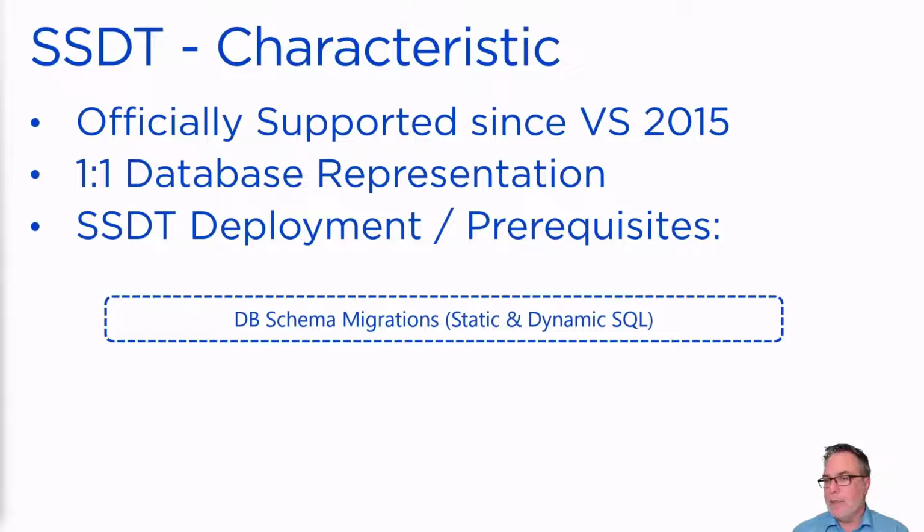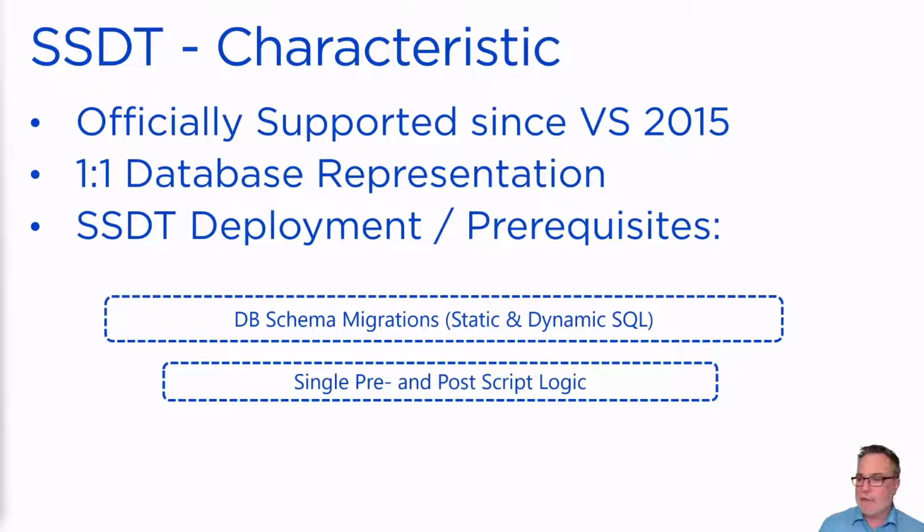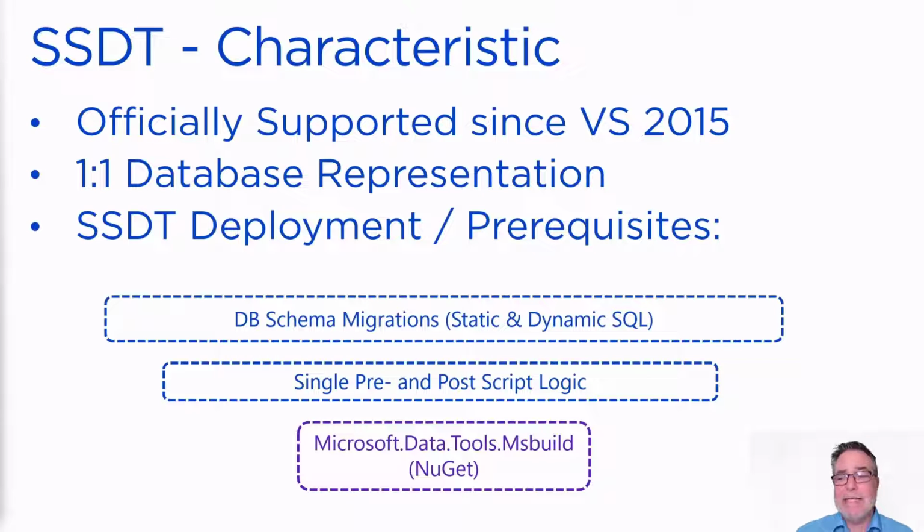It consists of the DB schema migration. We have some hook points as well. So during this DB schema migration, we can hook in with custom scripts. This is important because we often have the situation where we need to add some custom business logic to convert the data, to create new records, to move records together, to separate records, and so on. And last but not least, also, we can easily integrate it in our tooling. There is a NuGet package, there is an SDK, so whenever I need a custom deployment tool or a custom CLI tooling, I can easily just grab the NuGet and integrate it into my application.